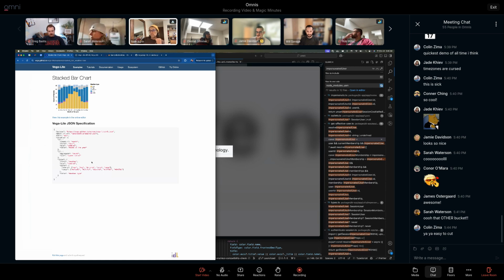So Vega Lite's based on this idea of a static schema or static config that you pass into it. It looks something like this. Generating this is obviously complicated, and it's very particular. And so writing code to generate these things can become pretty unwieldy pretty quickly.